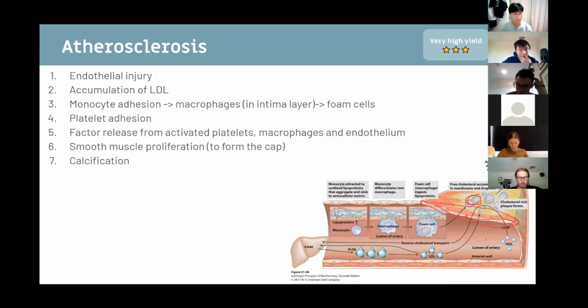If at any point this cap bursts, all this content is going to rush out, and that can cause an MI. As this constricts, you're going to get reduced blood flow. Don't really need to know that too much. You just need to know the mechanism of action, as well as what happens: the HDLs will then come to these sites and esterify the cholesterol, taking it back into the liver where it can be recycled.